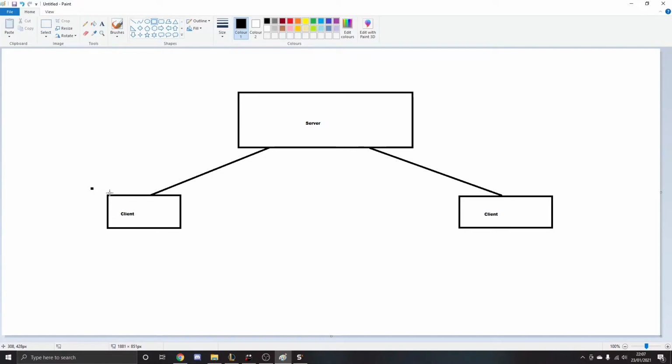So there's something called network ownership, which is to reduce latency. The clients and the server each handle their own bit of the Roblox physics engine.